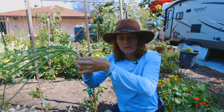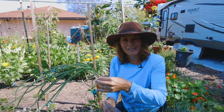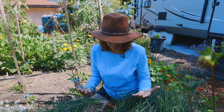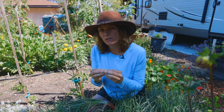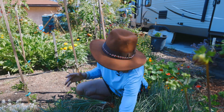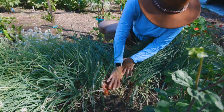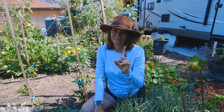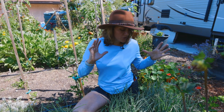That part, like a garlic clove, gets stuck in the ground on an irrigation line, on T-tape, or in an area of the garden that you can water. And you can watch that one little clove multiply, and then become all of these. We fertilized these once at the beginning of the growing season. Then I just let them go. I let them do their thing. I couldn't believe how densely packed they became.